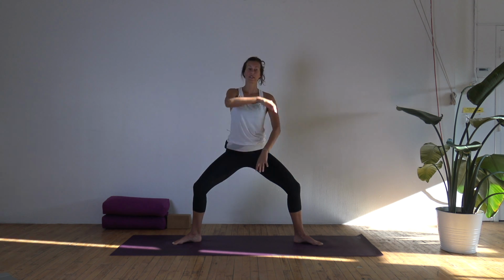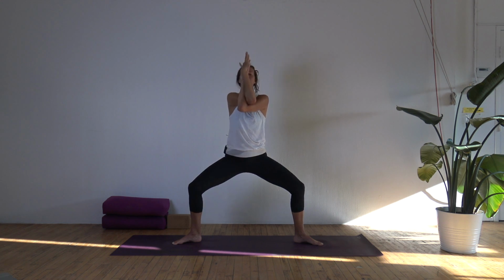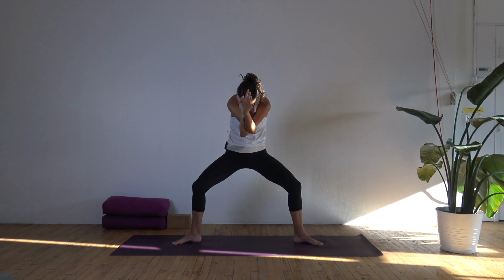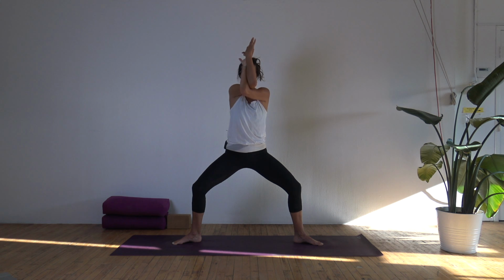Exhale, other side, left arm underneath the right. Backs of the hands or full bind. How stable can you be? Inhale, lift. Exhale, round. Focus on your breath. Inhale, lift. Exhale, round.